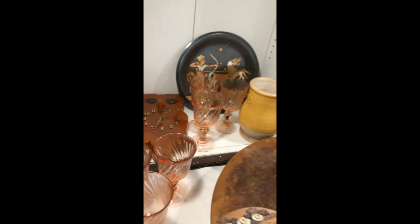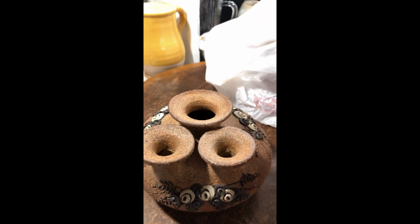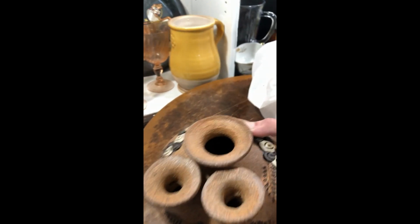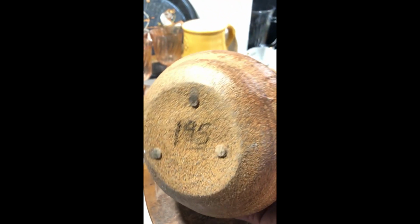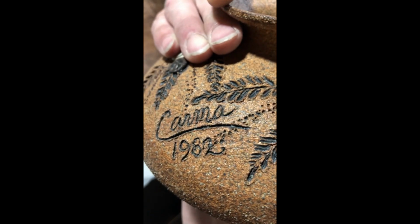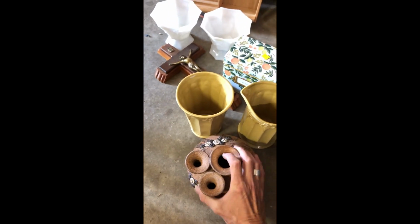Oh yeah, I totally forgot about this. I thought this is gorgeous. So it's a bud vase, and it's got space for three buds. Of course, you could put a whole bouquet, and then two single flowers. Oh gosh, this would be so cool to just keep. For some reason, someone didn't sign it. Oh wait, no, I lied. Karma signed it, 1982. I don't know. That's gonna be hard to let go. That will be hard to let go.